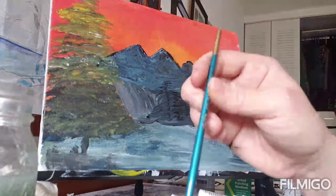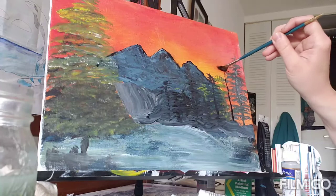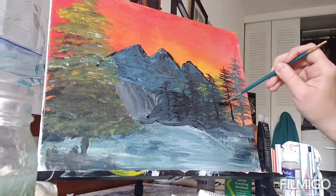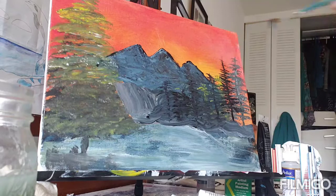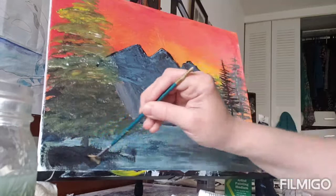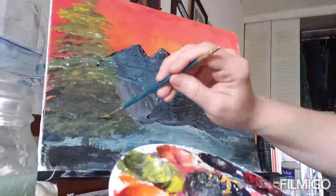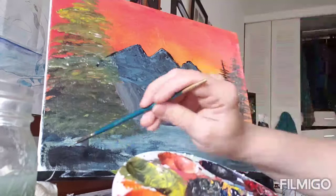I think there needs to be one that's hanging out back here too. There needs to be something right here holding this guy up. So I'm taking some of that black and I'm coming back over here. I'm gonna add some more because that got a little too dark down there. And he needs something that is supporting him. This big guy up here.